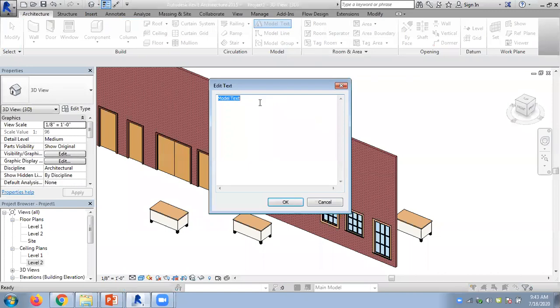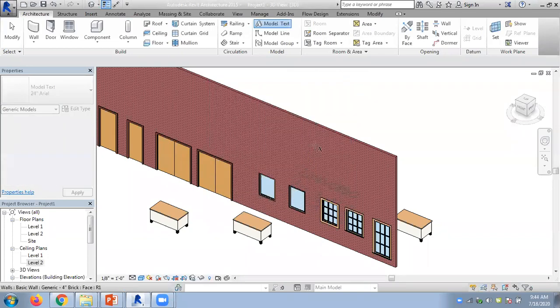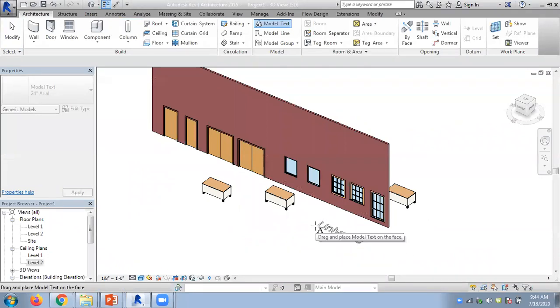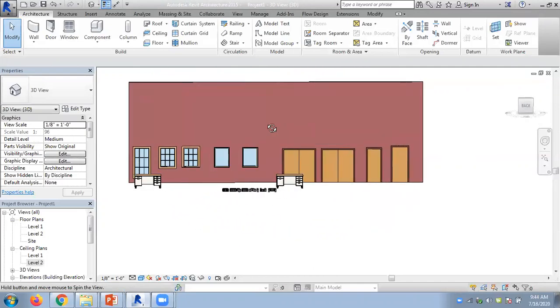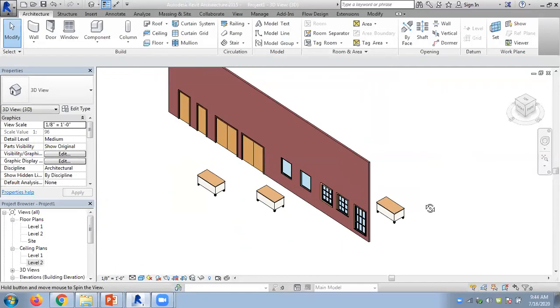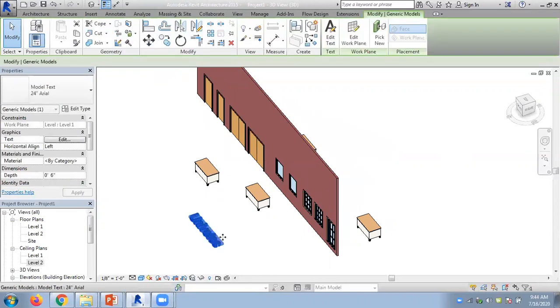Now if you click here, say if I just type Univotec and press OK, now this Univotec word is coming, but it's in level 1. Because even though I'm in the 3D view, software thinks still I am in level 1. So if I just try to place it here, it's not going to place on the wall. It was placed in level 1. You can see it's in the level 1 still. Okay. So I hope you understood the concept.